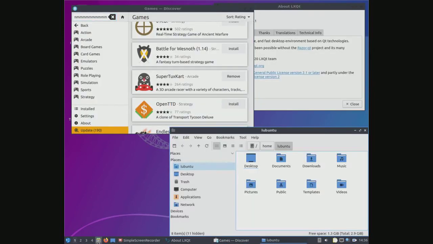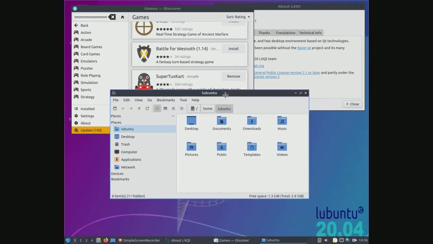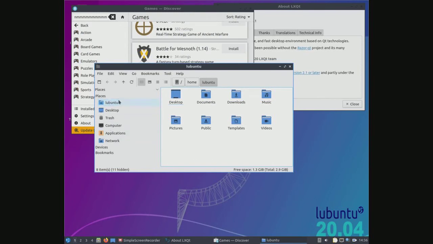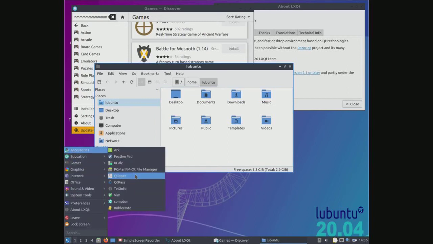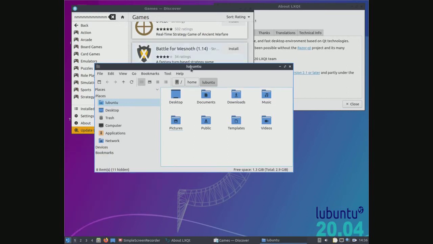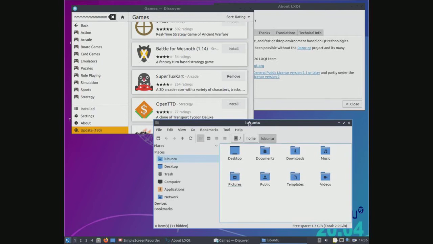So let's see. I think this is the Pacman FM Qt file manager. Okay. Yeah, pretty normal file manager for LXQt. I don't use Lubuntu, but I use Debian LXQt, so yeah.